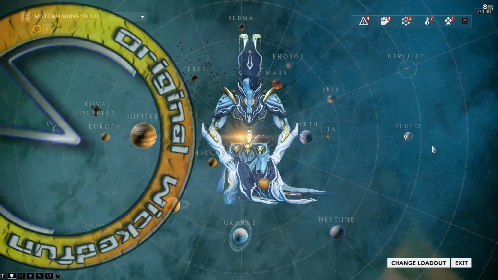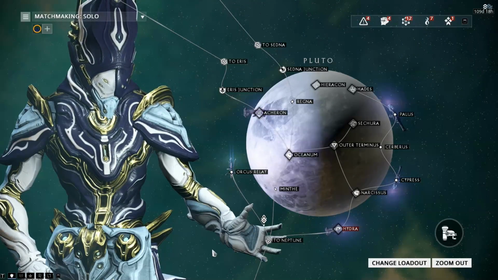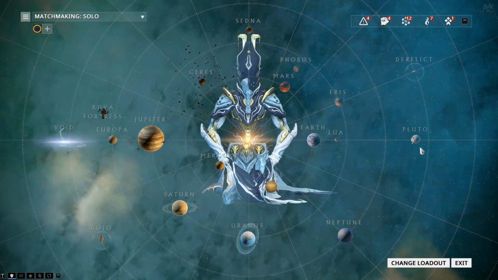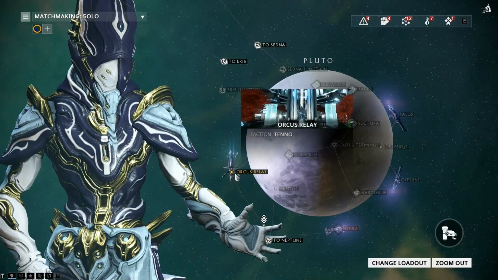Baro has returned, but before we get to him, there were a few changes. Not only is there now something that tells you where he is 24 hours before he turns up. On PC, he's on Pluto, but this is pre-recorded, so he's on his way to Pluto.